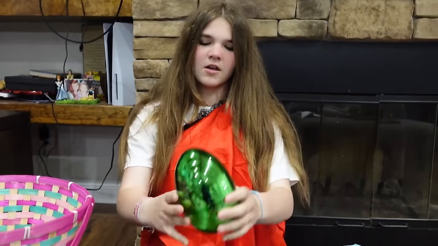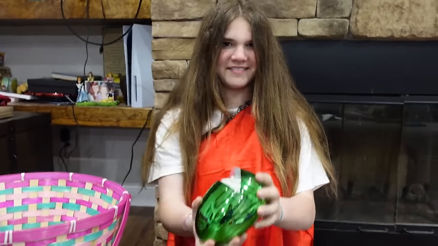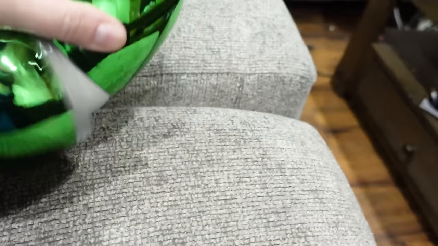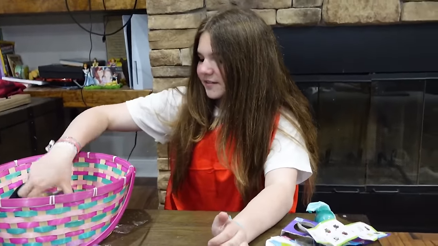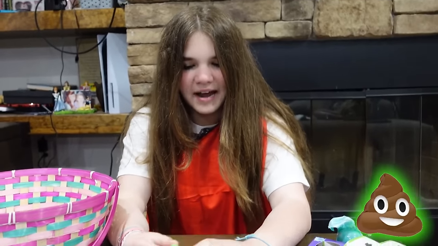All right, what's in there? Egg. What? There's what? A baby in here. A baby? What do you mean a baby? Okay, that's a little creepy. Some child will have nightmares. There's some really bad stuff in here. What? Glowing poop. Ew. Fun track noisemaker.